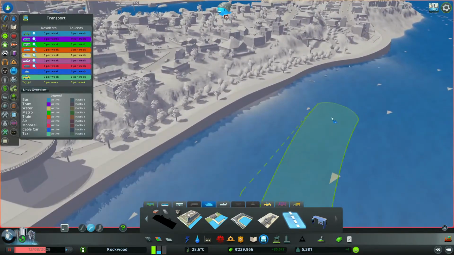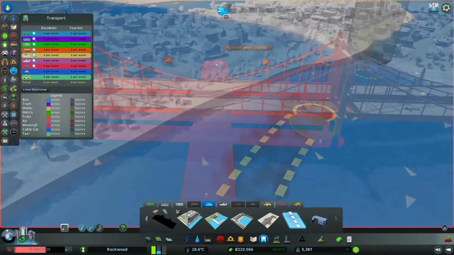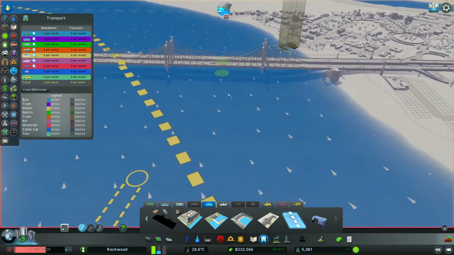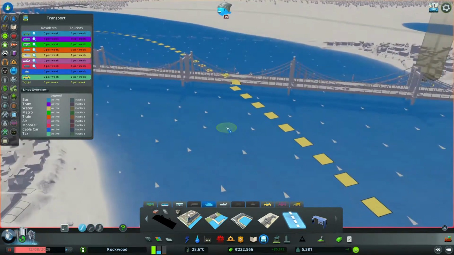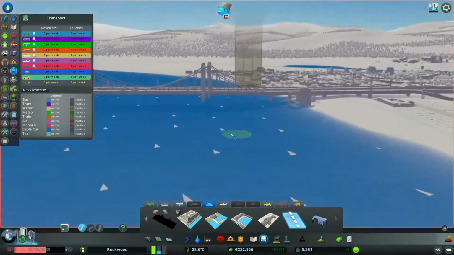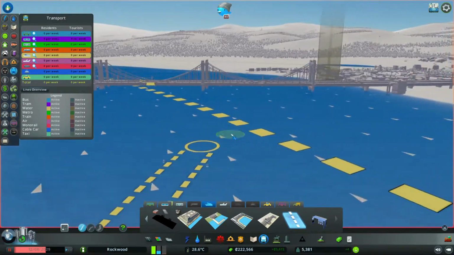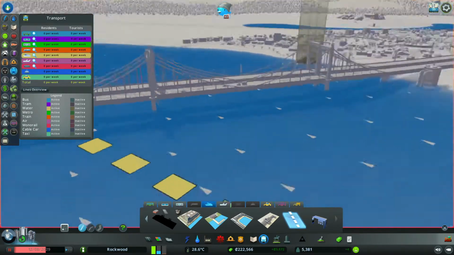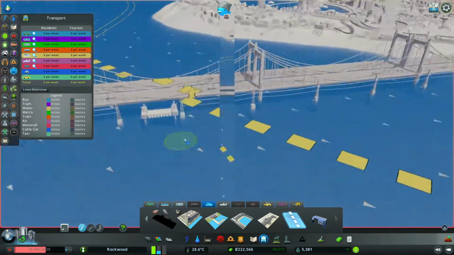A little zoomy zoom in the edit. Back from the edit in montage again. This bridge is too low. It's going to have to be ripped up and rebuilt. I'm really happy with the way this bridge looks as well. So I'm really annoyed about this. It won't go under. It just won't go under. So I'm going to have to rebuild this bridge.